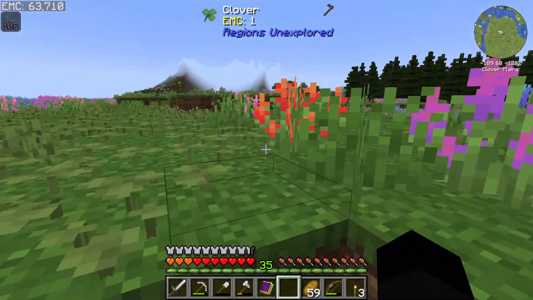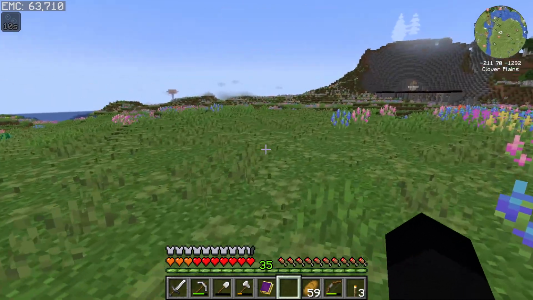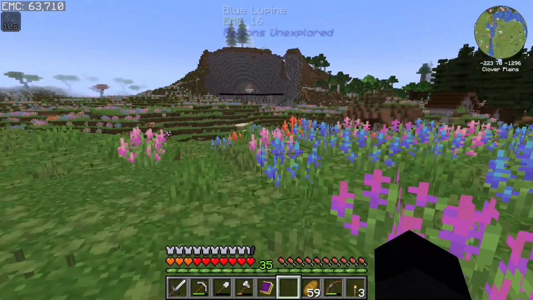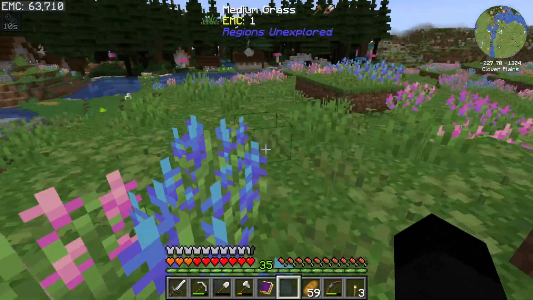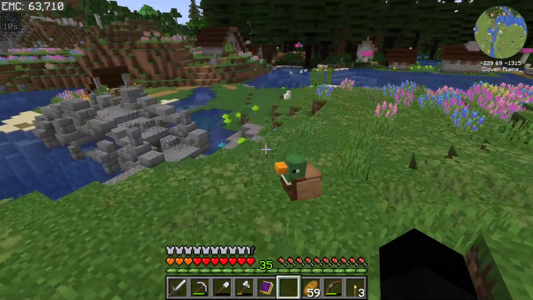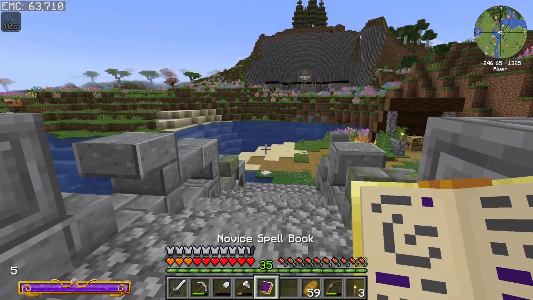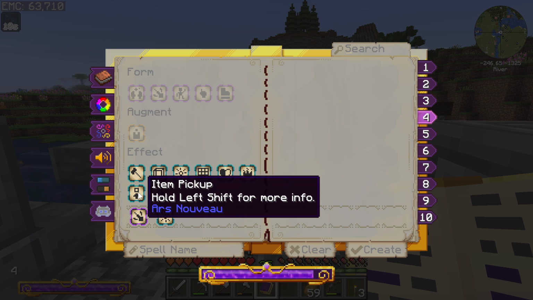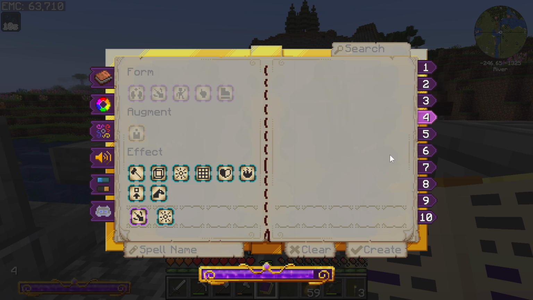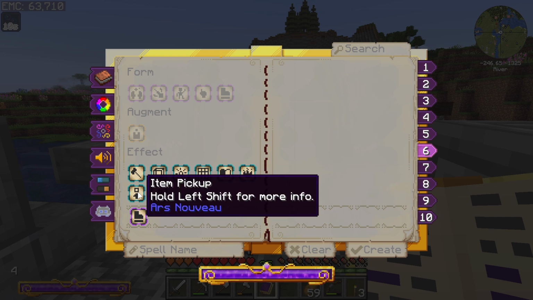But I need to upgrade my spell book, so I think I'm going to have to consider going to the Nether sooner rather than later, and trying to sort out Blaze, which doesn't follow you around. That would be a useful thing to have, a horse that actually follows you. But yeah, so there's a whole load of, I mean, I've got the Conjure Mage block, we've got item pickup, which again we can put here, so I can do underfoot item pickup.